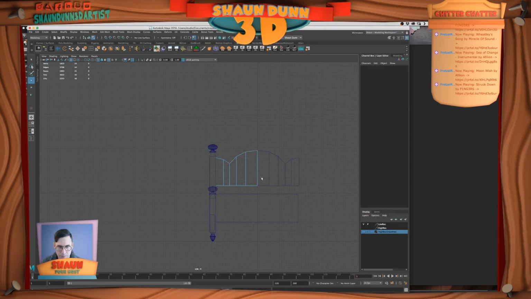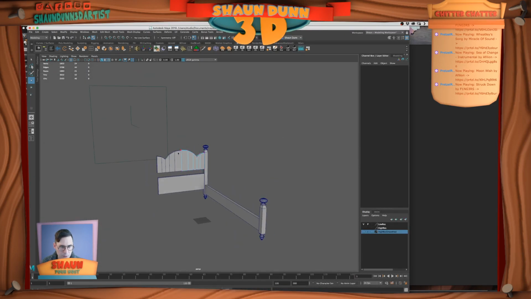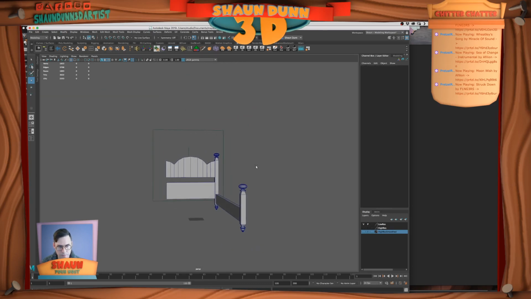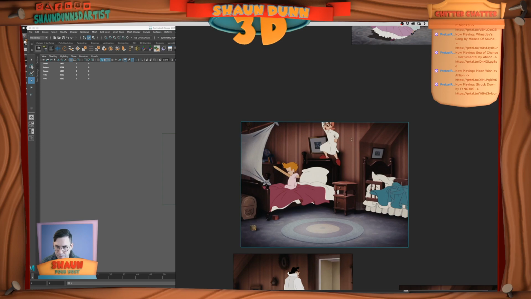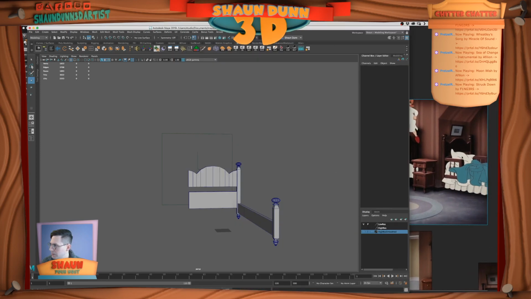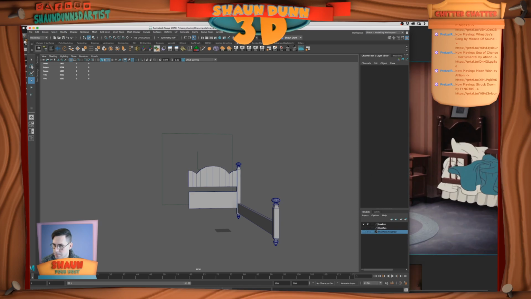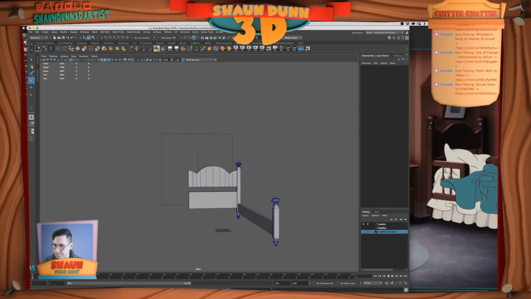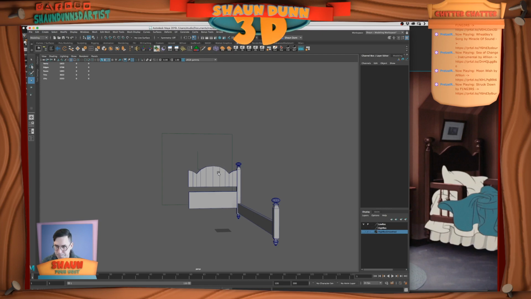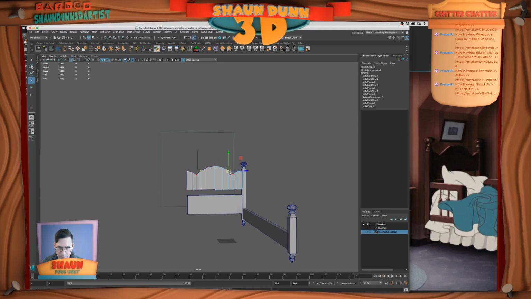So let's take a look in 3D. Perspective viewport. Bring back the reference. Right there. And obviously this is more rounded down here, but we'll work on that soon.